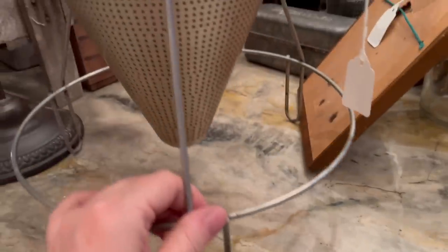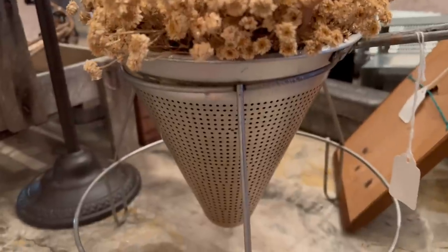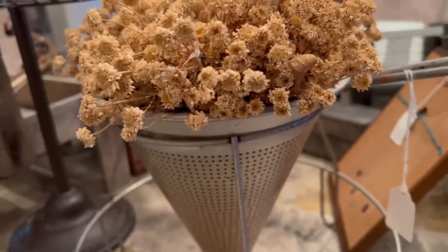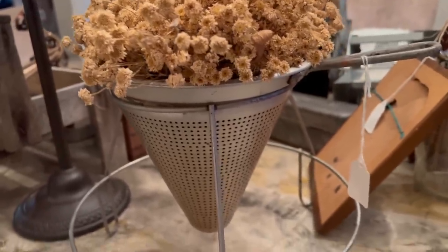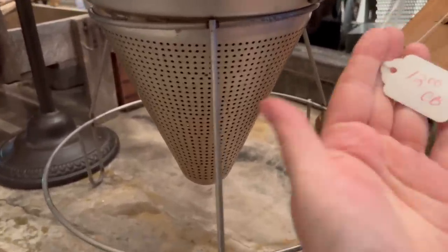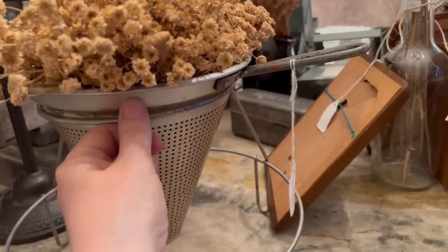Next up — you remember I loved her flowers that she had in there. Normally I would not pick up something like this, but the flowers sold me. I think if you put dried flowers in things it just really draws your eye to it — and this is something I probably wouldn't have gotten, but I did because of it. This would have been $12, so she sold it to me for $6. What a bargain — love this.